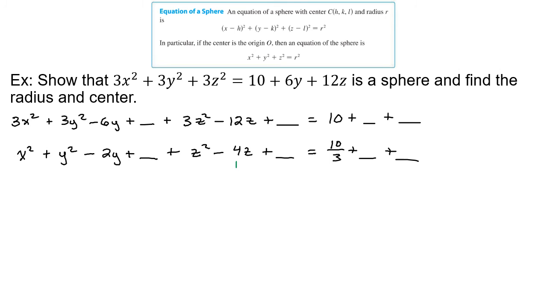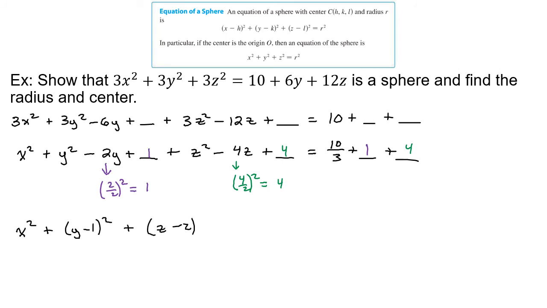Completing the square, I take the 4 and take half of it. That's 2. Then I square it. That gives me 4. Or I'll take the 2 on the 2y, take half of it, and square it. Half of 2 is 1, squared is 1. And so the x squared doesn't have anything to work with, so that's just going to stay a center of 0 for that one. The y's will become y minus 1 squared, if you factor the y squared minus 2y plus 1. And the z's will become z minus 2 squared.